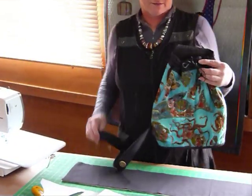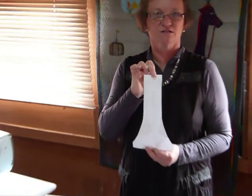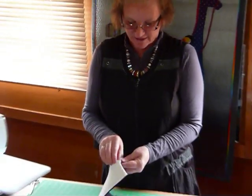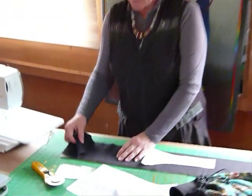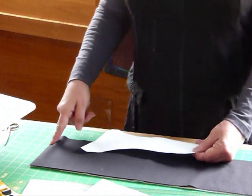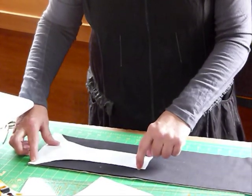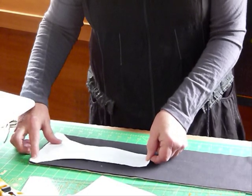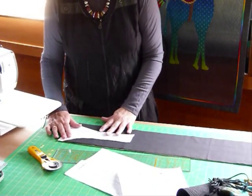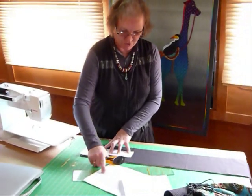That should be 6½ inches wide by 42 inches long. In the pattern there will be a shape for you to use. I've already cut mine out. I've laid my batting and my two pieces of fabric right sides together so we can cut it all in one go, and I've trimmed my selvedges off the end. I'm going to lay this on top, making sure it's sitting nice and centrally. I'm going to use my rotary cutter to do this — you could mark it and cut with scissors if you prefer.